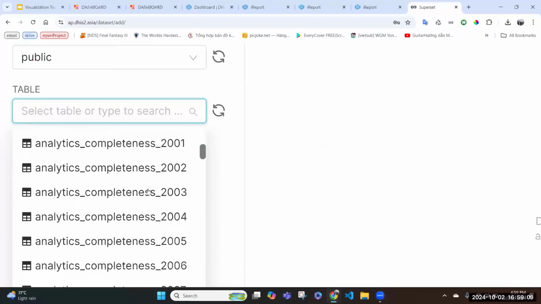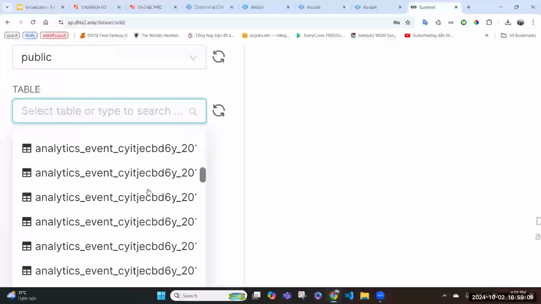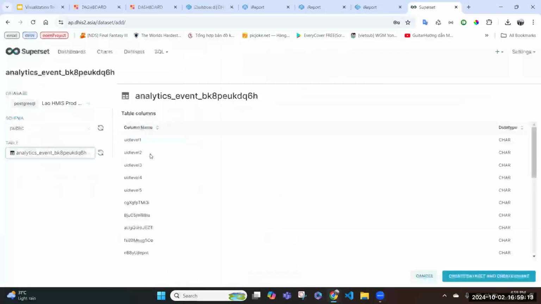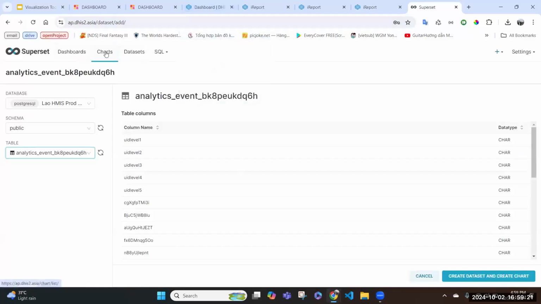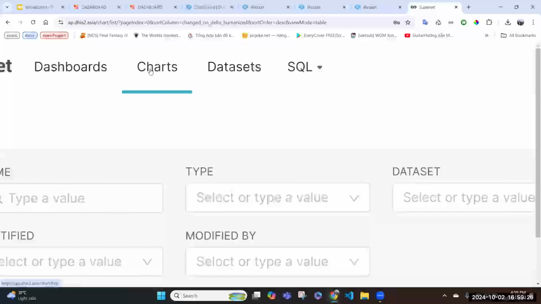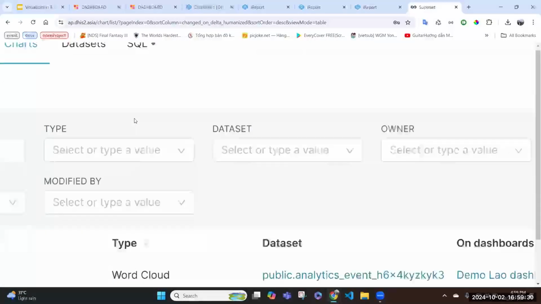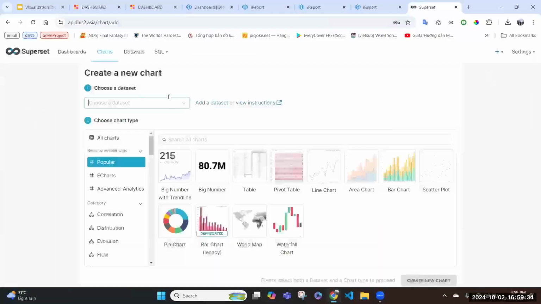For example, if I want to get data from the field program, we select this one, and then we will have the dataset. So we have the database connection, we have the dataset. Next, we need to create a chart. On the top here, we can create the chart. Here, the plus button, I will click.